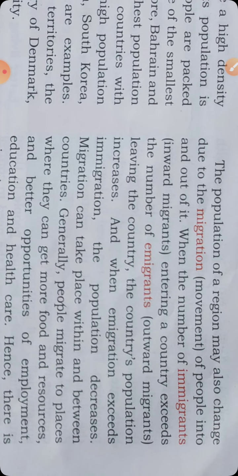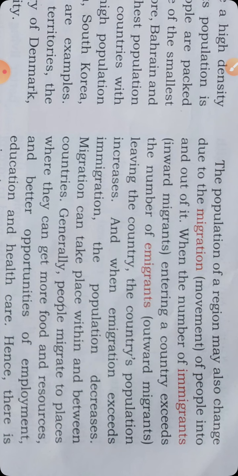The population of a region may also change due to migration, movement of the people in and out of it. In a country, the people are coming and going, no? So it's called migration movement. When the number of immigrants, that is inward migrants, entering a country exceeds the number of emigrants, outward migrants, leaving the country, the country's population increases. And when emigration exceeds immigration, the population decreases.